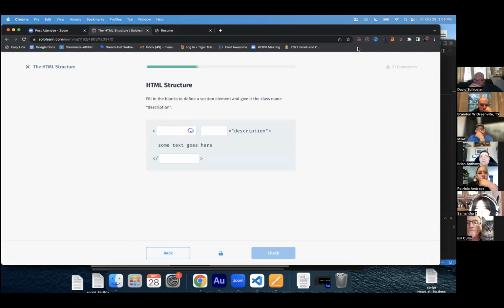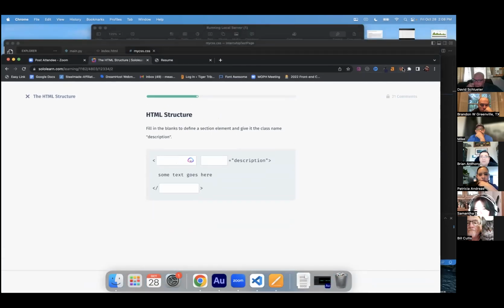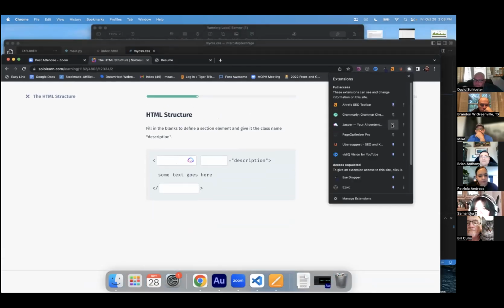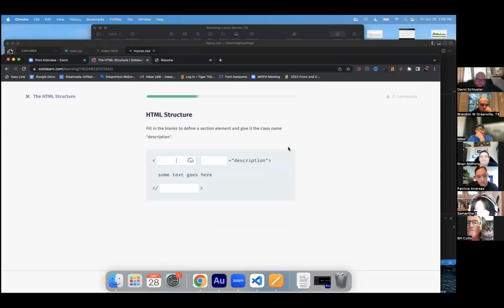Fill in the blanks to define a section element and give it the class name description. That would be. Do you need some help?